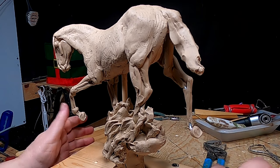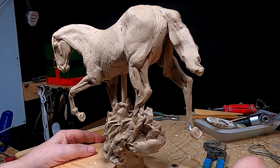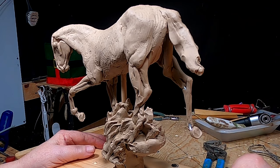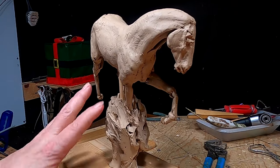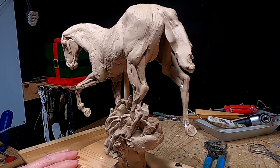produce. And so I just decided to do a single horse from the grouping, and I'll save the other horses for a future date. But I like this horse. I love the movement of it and stuff like that. And it can stand alone by itself.